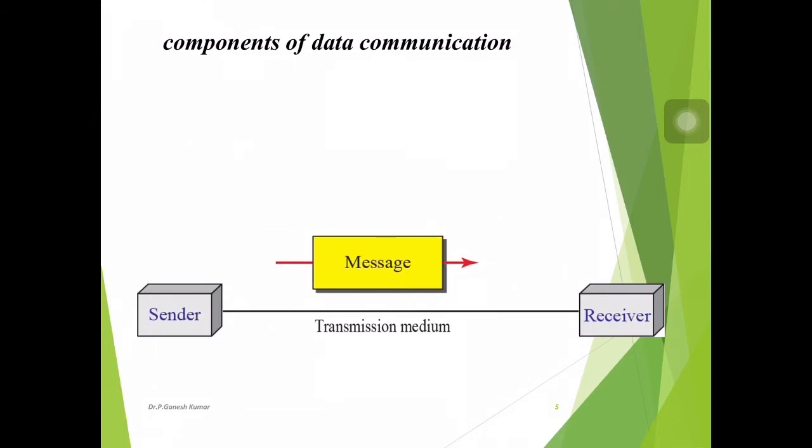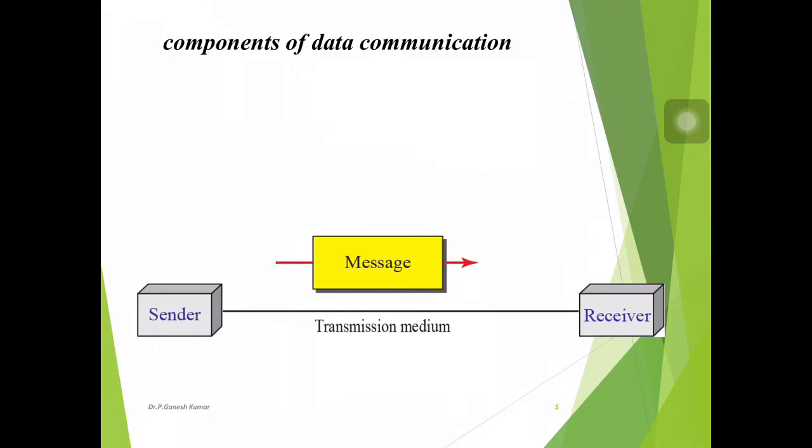Now let us have it in a procedural way. Who wants to transfer? When does he want to transfer? What medium does he want to use? How much time does he want to transfer for? All these things, many questions will arise. For example, now simultaneously around 1 million people want to send a message through a single network. So who will get the highest priority? Who is going to transfer the data? So these are all the things that have to be derived.